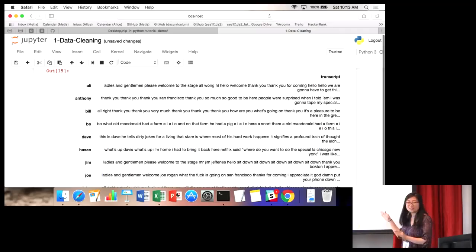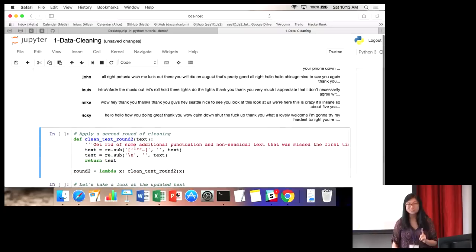Do you notice anything here that hasn't been cleaned? Like single letters. Yeah, there's some single letters there that are kind of weird. The first thing I noticed when I looked at this was some of my quotes didn't disappear. And it's because the string.punctuation didn't capture this particular type of quote. So then I went back and copy-pasted these quotes, and then I did a second round of cleaning. So I added those specific quotes. And then I also noticed that these line breaks are in here. The \ns are in there. So then I did that as a second round.